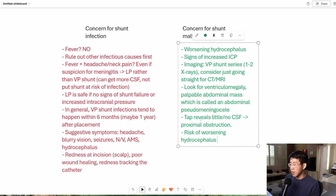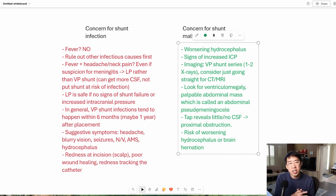In the emergency setting, especially in areas where they don't have access to a neurosurgeon, they may actually temporize the VP shunt if they're pretty sure there is malfunction. If it's going to take a while for the patient to go to the OR for a revision, or there's transport time, or there's high concern for risk of herniation, they may do a therapeutic tap to drain as much CSF as possible and stabilize them before they can get to neurosurgery.